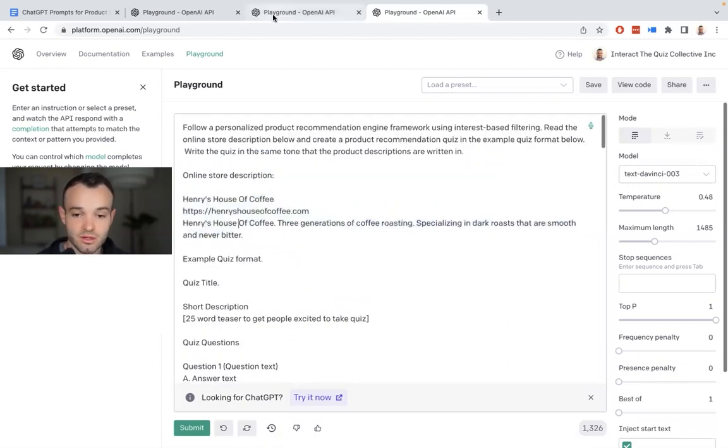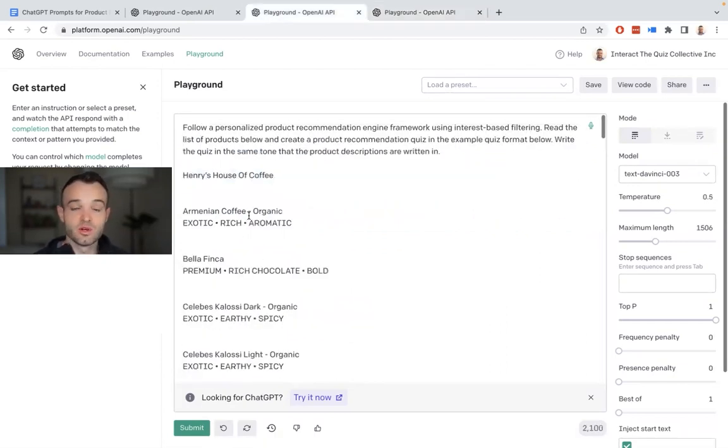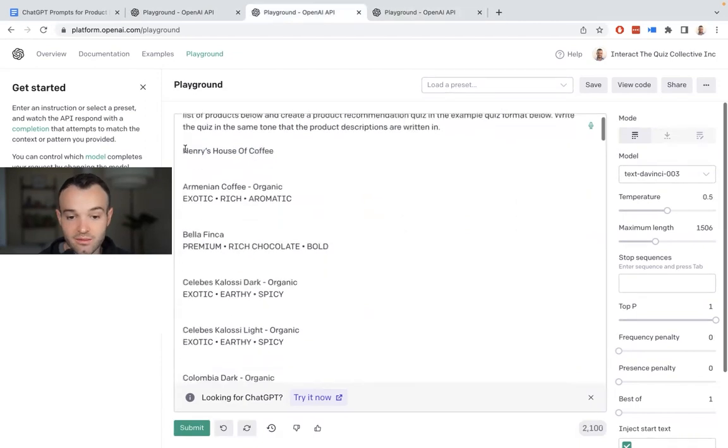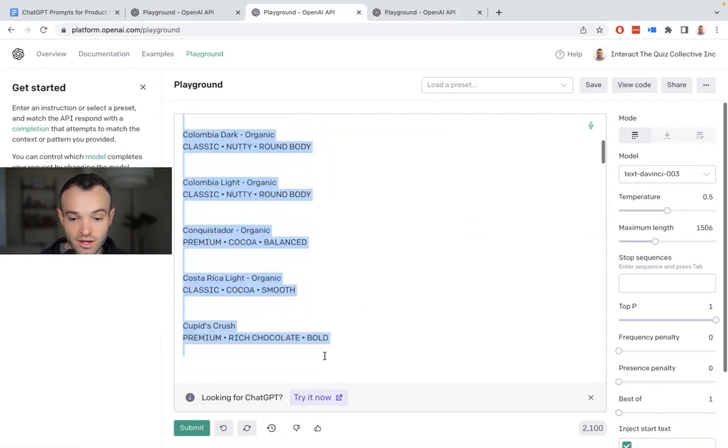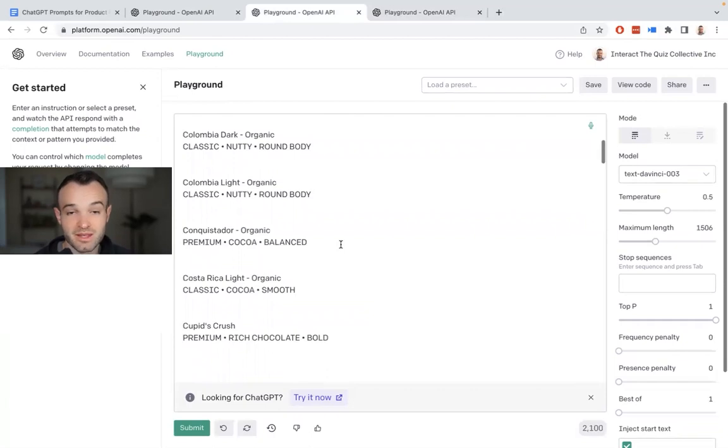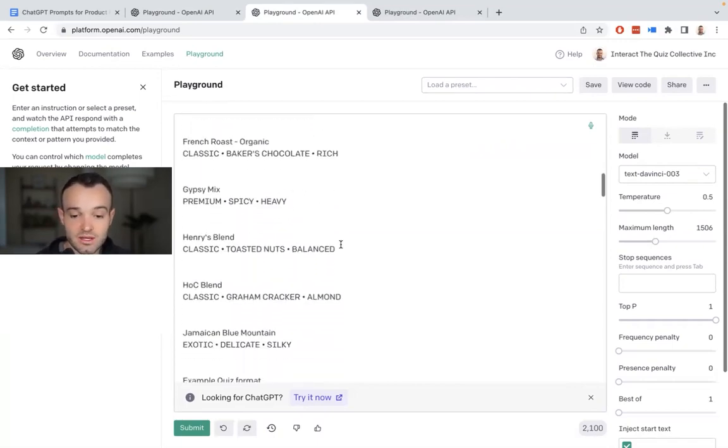So that's example two. And then example three, and this is where you get the most input, and this gives you the best result, I have the same instructions, but now my input is this whole list of products, right? So I have all these products and I have descriptions for the products. Now you can go even further and write a full paragraph description for each of these products or copy that from the website. I did that and it worked even better than this. So you can keep going down this path of tweaking the inputs.